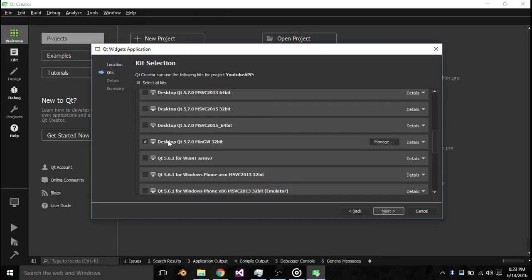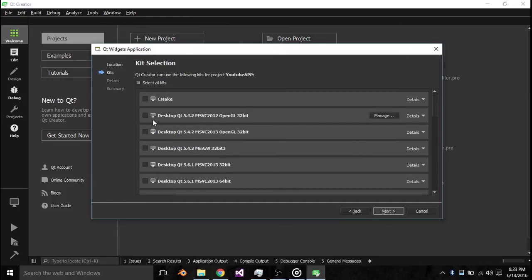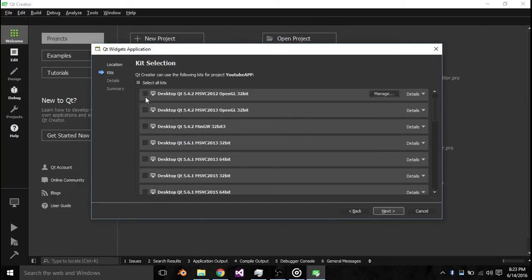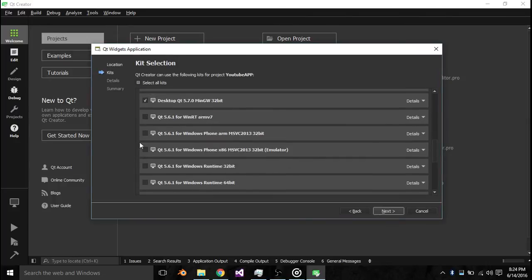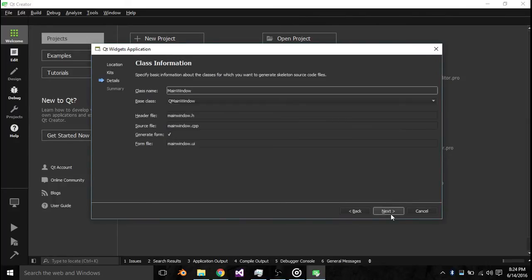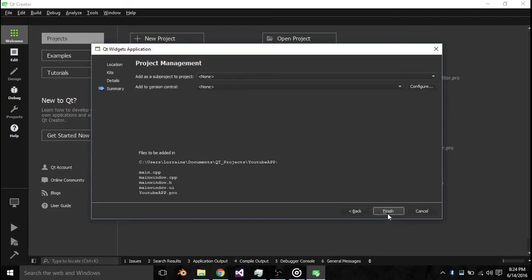And the only one you're going to want selected is your preferred version, the MinGW compiler. Obviously you can have some of these other compilers. I downloaded these, I don't know if I'm ever going to use them, to be honest, but just your preferred version of the MinGW compiler. So when you click next, all this is fine.